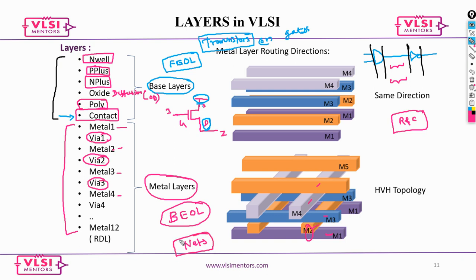nets. Okay, so both of them are important, so there is nothing like you focus only on the base and then ignore metal. You have to have both, completely taking care of all the layers, looking at DRCs and certain rules and all of that. So these are all the different layers that we will be having in our physical design database. You would be using them to get your layout done. Okay, so any questions here?